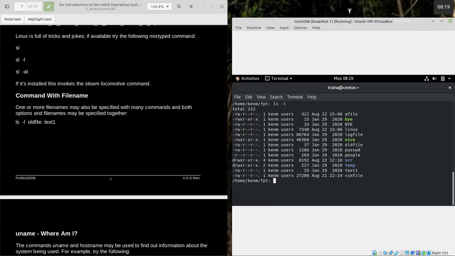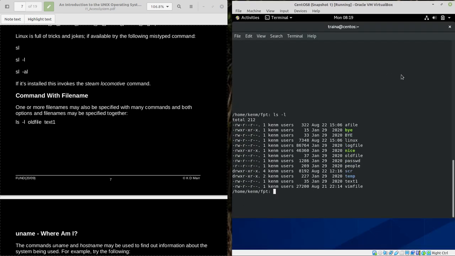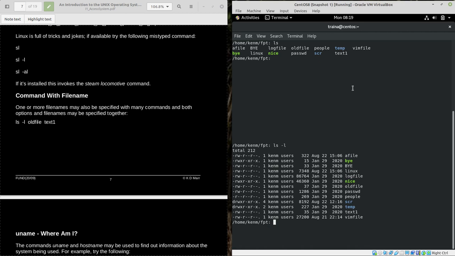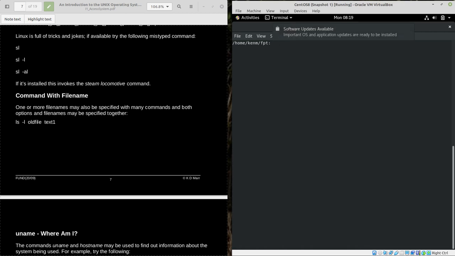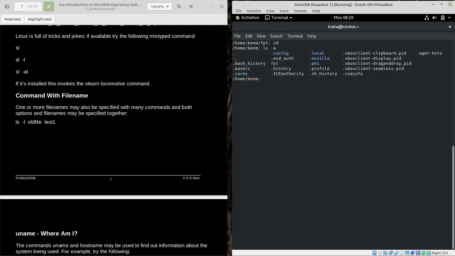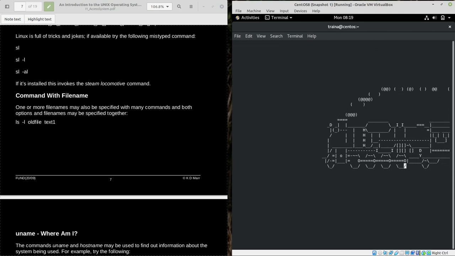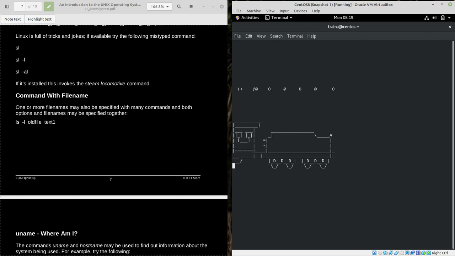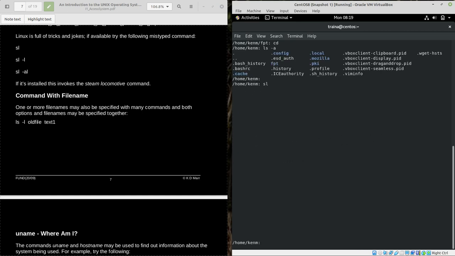Silly of me. It's exactly the same, but SL is included in here. So in here, if I type, go back to my home user, ls -a, there's my hidden files, different hidden files, because I'm running in VirtualBox on here, so I get dot files of VirtualBox, but there's SL. Now the reason it's not running on my machine is I'll show you how to install it. It depends what you're using.